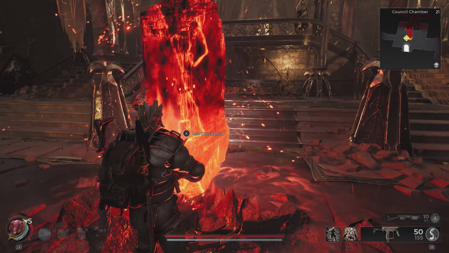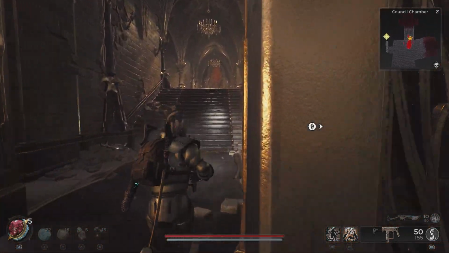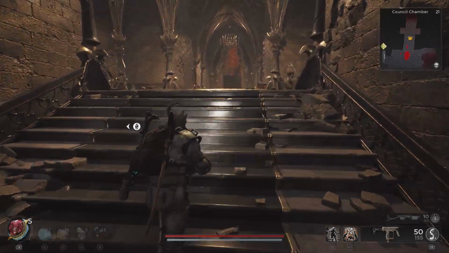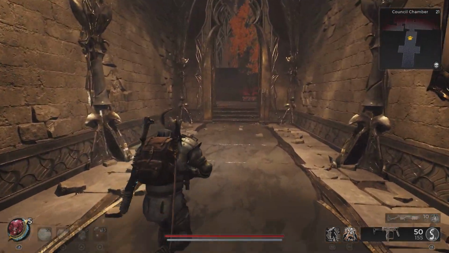In this video I'm going to show you how you can acquire the Ornate Blade melee weapon in Remnant 2, which can be found in the Losomn council chamber by accusing the correct council member of treason.